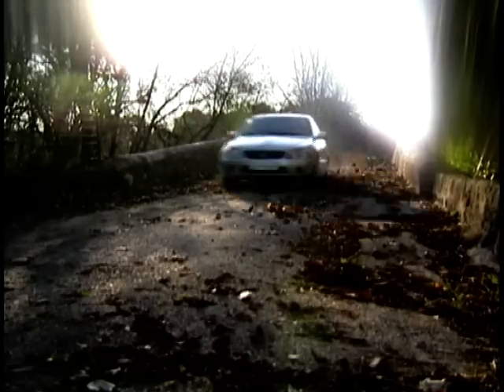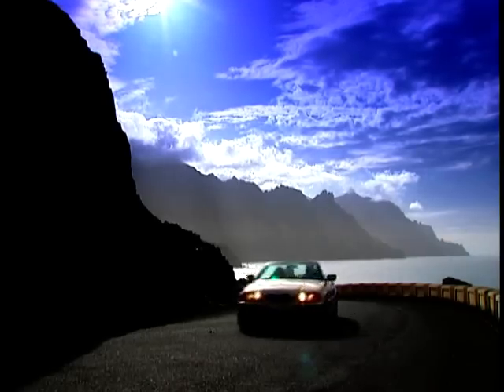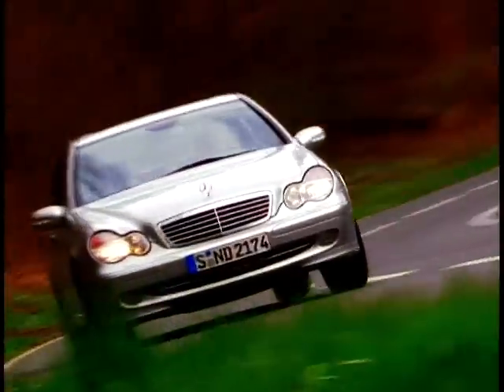There was a time when your car's badge alone was enough to let people know you were going places. The likes of BMW, Jaguar, Mercedes — they were all brands to have. But in recent years the badge alone is not enough. You can get a BMW, a Jaguar, a Merc or a Lexus for under 20 grand these days. All great cars but not exactly flash or luxurious.